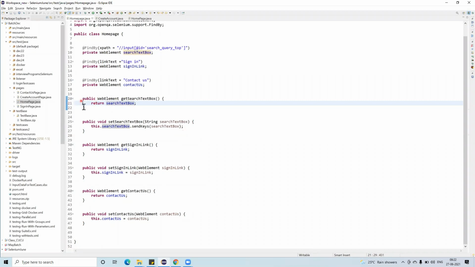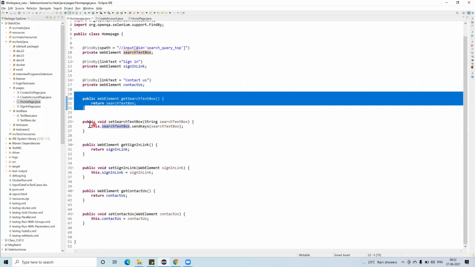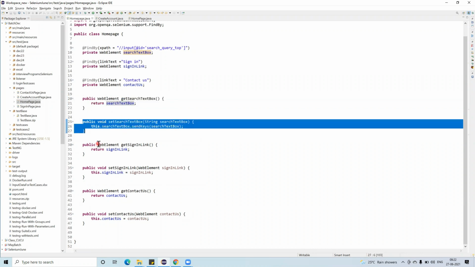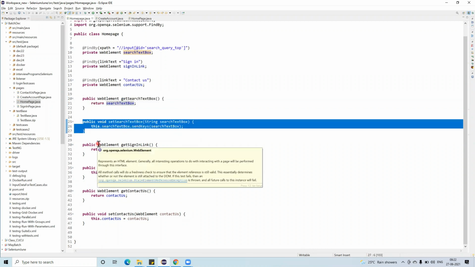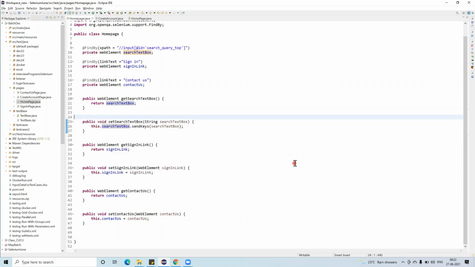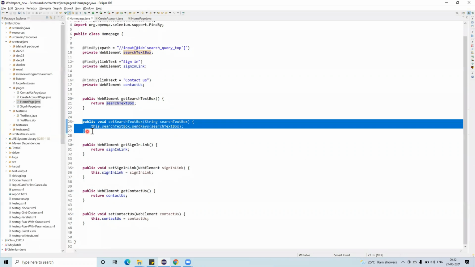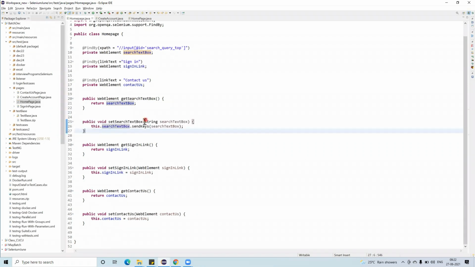For the get one you don't need to do anything, whereas for the set one you have to do some modifications. I will tell you why. While writing the program you will understand. Only for the setters you have to do some modifications. In the setters, it is giving the type as web element, change it to string.